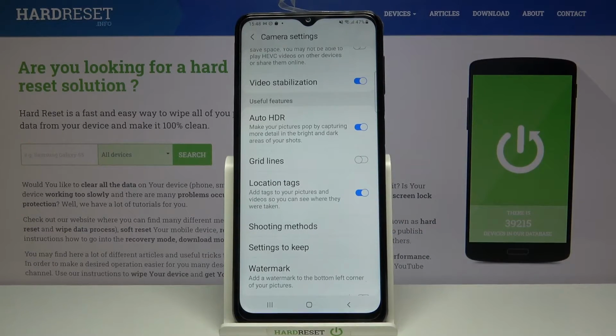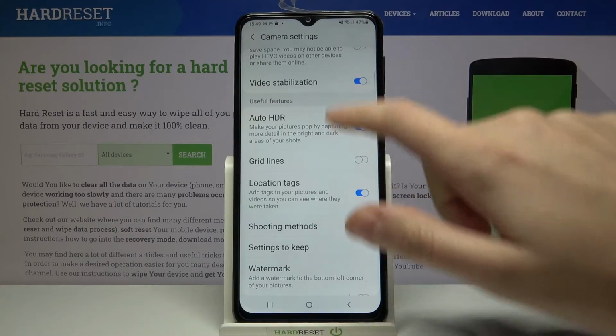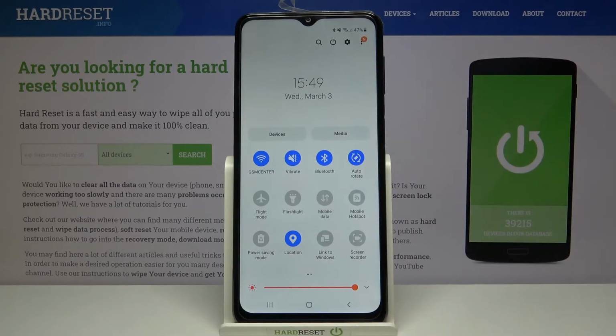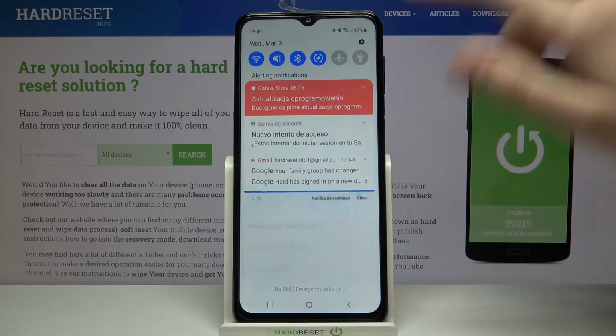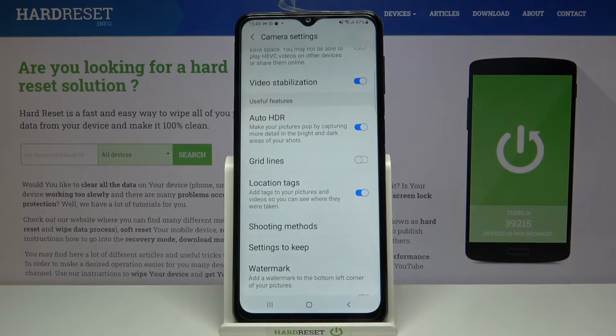And also here the important thing is that to make it work correctly when we want to save the actual location of our photo, we have to be connected with the internet, for example with the Wi-Fi or the mobile data, and we have to turn on the location of this device. So remember about the location and the internet to make it work. Now let me keep turning on all of these settings.